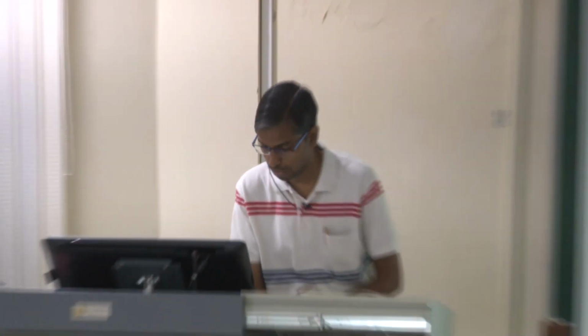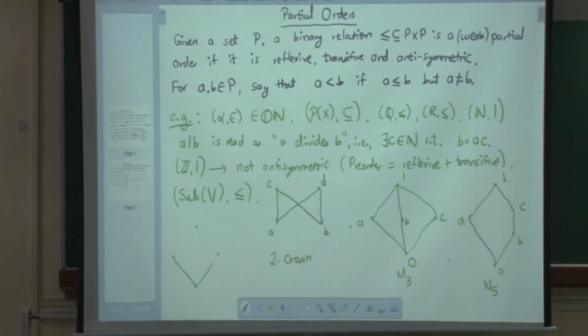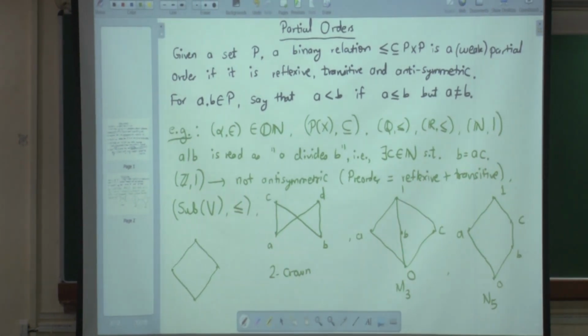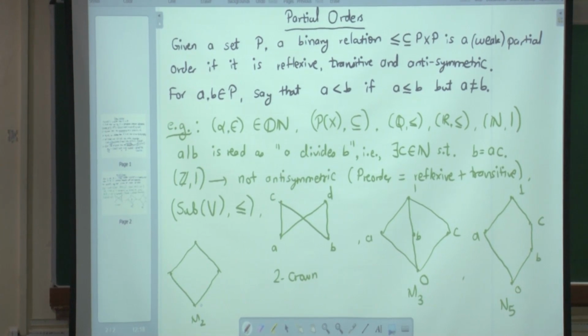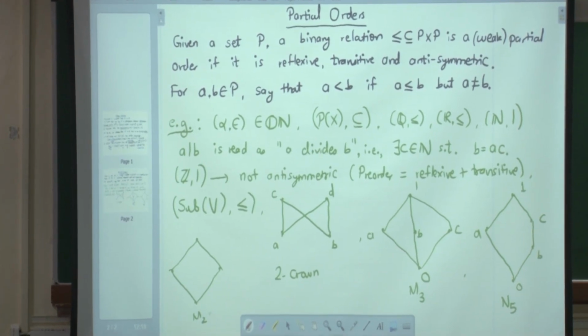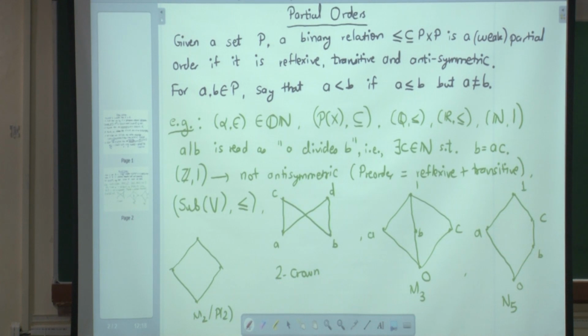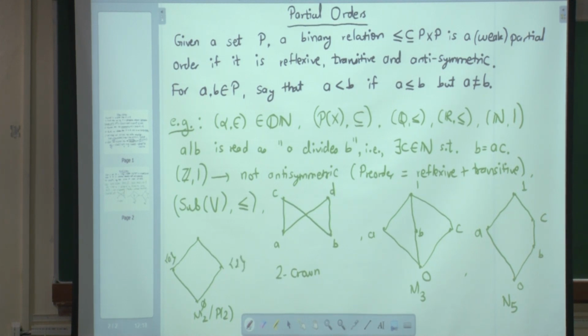Then this one is also interesting. Let us draw the simple one. This is either M2 or it's also the power set of two elements. So the empty set here, then singleton 0 over here, singleton 1 over here, and 0, 1 over here. So what is the line? The line represents strict inclusion, the strict subset relation.